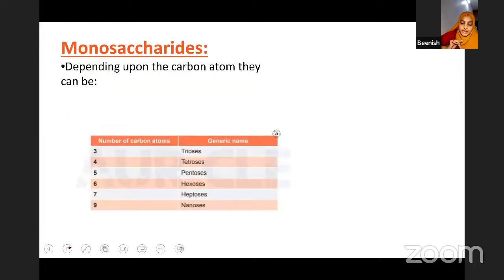Now, monosaccharides, depending upon the number of carbon atoms, can be classified as follows. If they have three carbon atoms, they are called trioses. If they have five carbons, they are known as pentoses. If they have six carbons, they are known as hexoses, and so on. Most important are the hexoses. We've studied the metabolism basically of hexoses only. Now you see what we were studying, those cycles. Now you get it, glucose and all that. So they are your hexoses. It is an aldohexose.